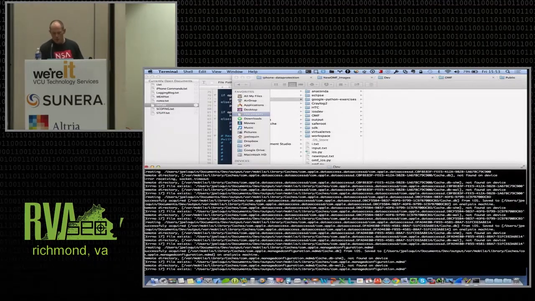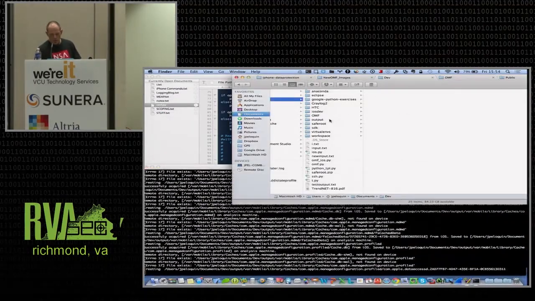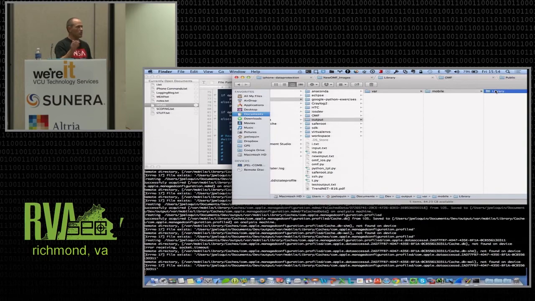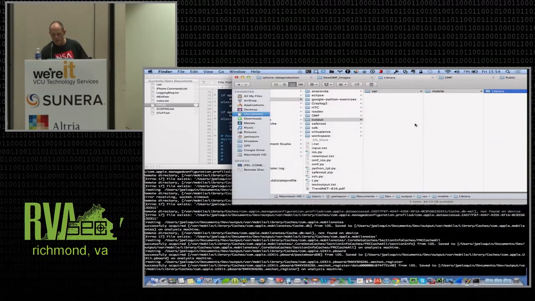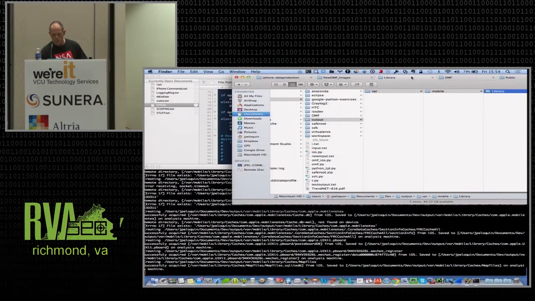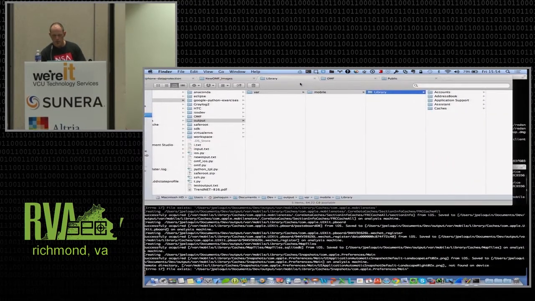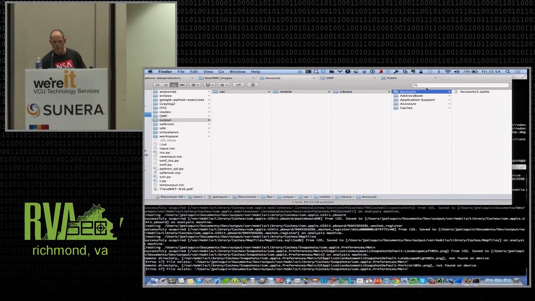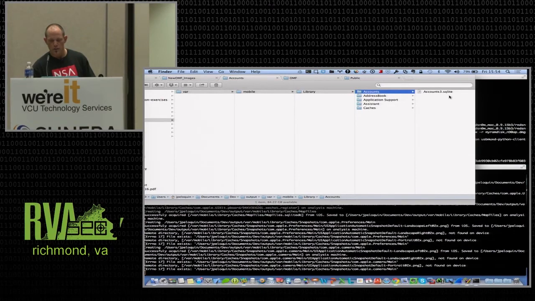So let's go look at some of the output. So you can see var, mobile, library. This is a symlink to /users on an iOS device. And there we go. So here's accounts, and here's the account SQLite database. We can go have a look at that if you want.